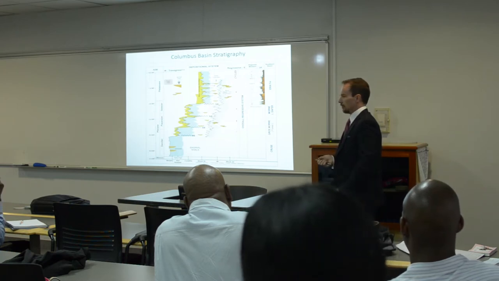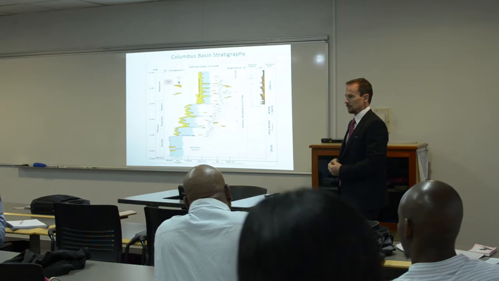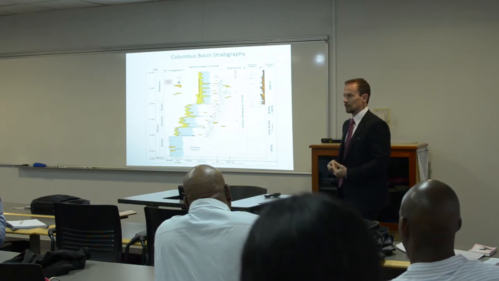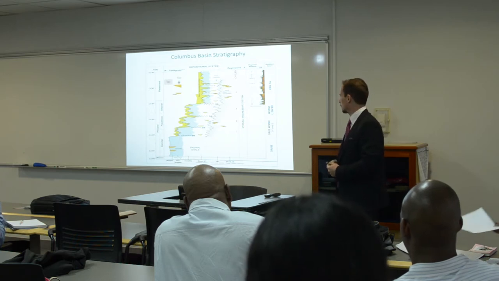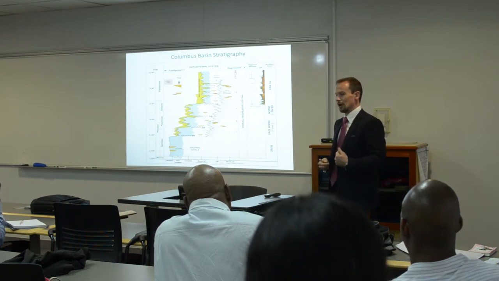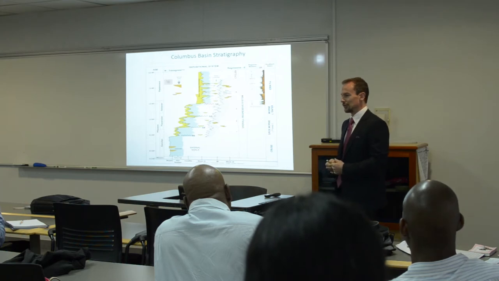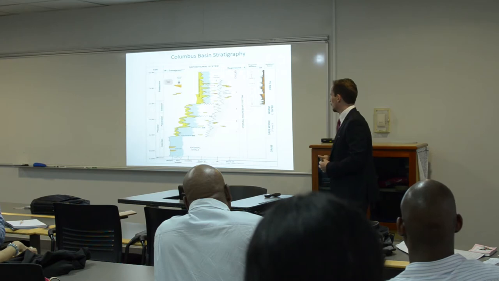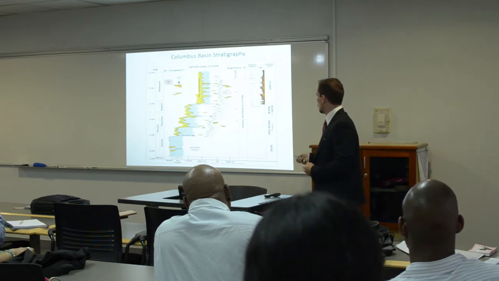In terms of the overall thickness, it's in excess of 10 kilometers thickness of Pleistocene section here. So by most standards, that's very rapid sediment deposition. So we're dealing with a lot of overpressure potentially in this area. We see that in a lot of the wells, and that's important later as well. So overall, a marine regression.